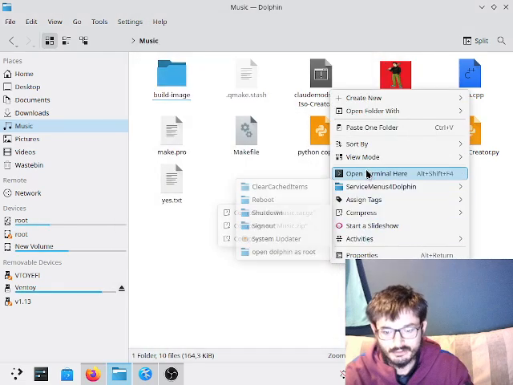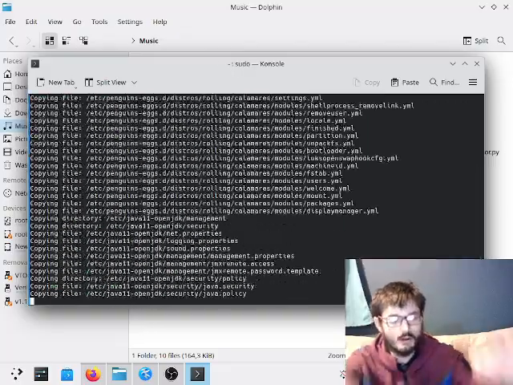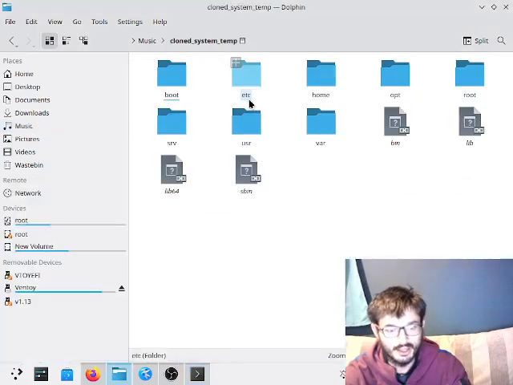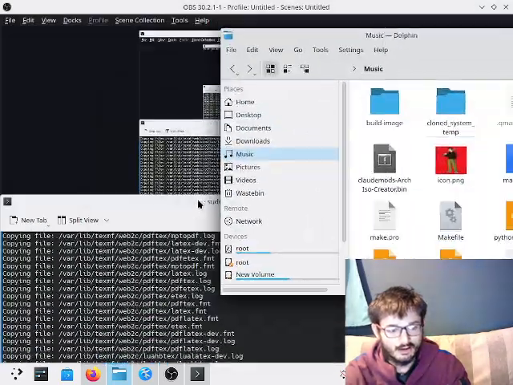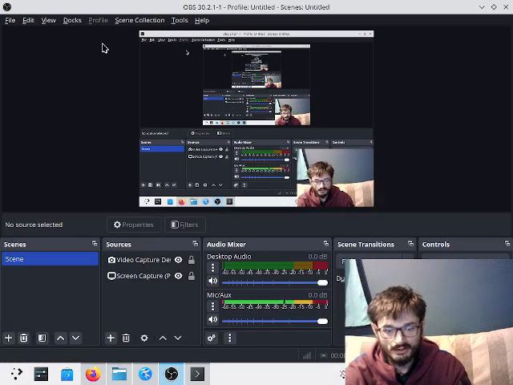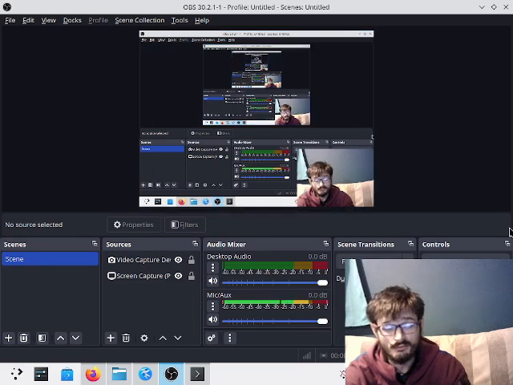So we're going to launch a console. We've got some tools in here. We only need this file here, so we run this file. It's then going to copy everything that needs to be copied into a folder here. This is going to be the system. Once it's created and everything has been put into a SquashFS, that's when I will start the video back again. So I'm going to be saving a lot of time for people right here while pausing this video. This will take a minute or two.